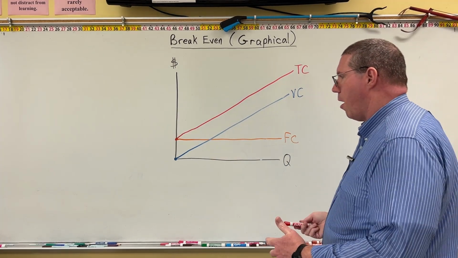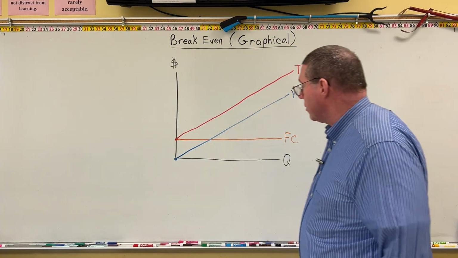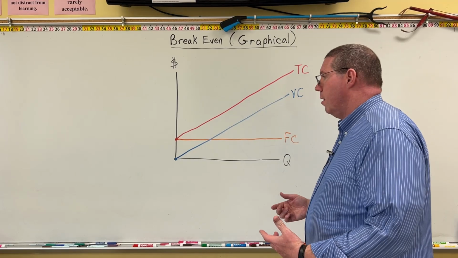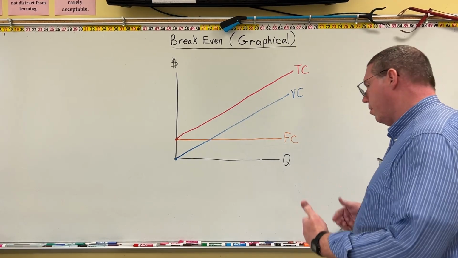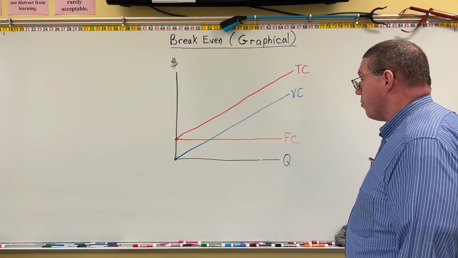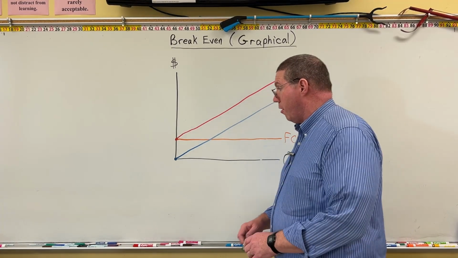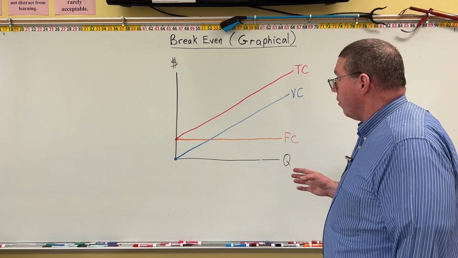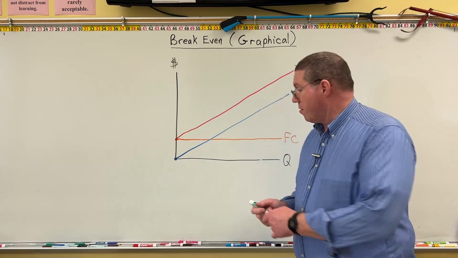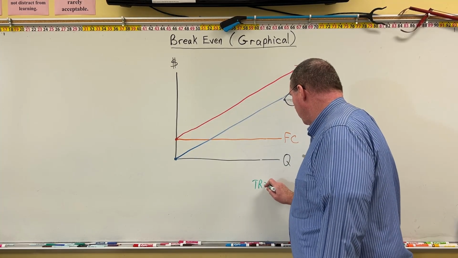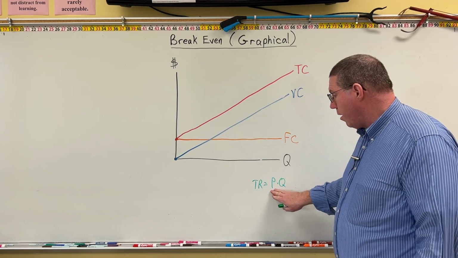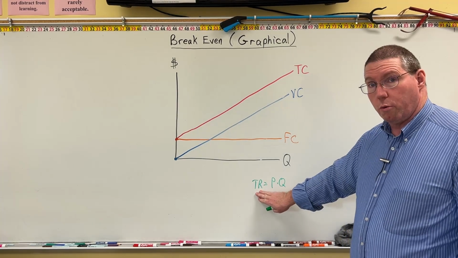Now these are really just approximations, so don't get too technical. A lot of times in economics, we're just trying to understand a concept, although there are times when we want to have a lot more detail. So the last thing that we're going to graph is the total revenue curve, okay? For the total revenue curve, we have to think about, okay, at a quantity of zero, since total revenue is equal to price times quantity, when quantity is zero, zero times price is zero. So when quantity is zero, total revenue is zero.